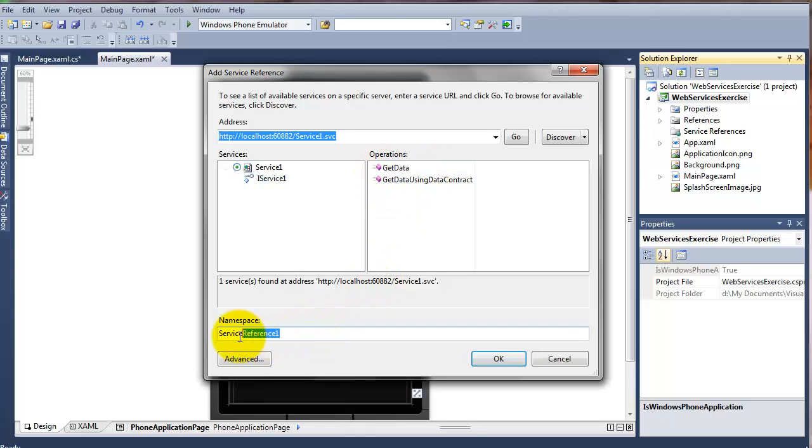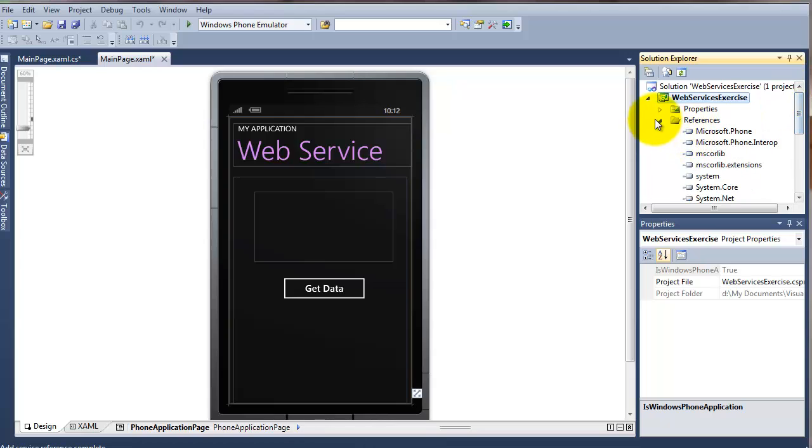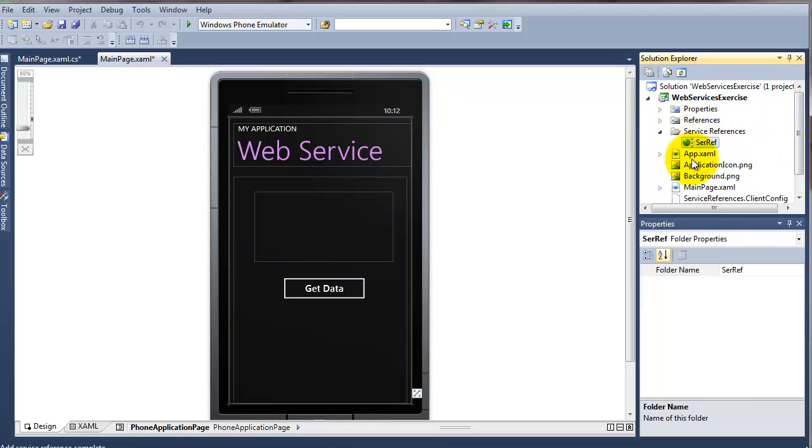I'm going to call this SERREF, service reference. I just wanted a smaller name there. I'll click OK and let that build away. If we look up here in our Solution Explorer, you can see I have a service reference, and there's my serref, referencing that particular service.